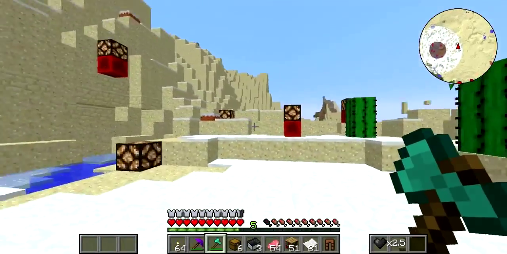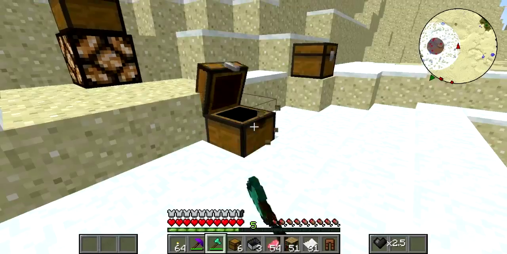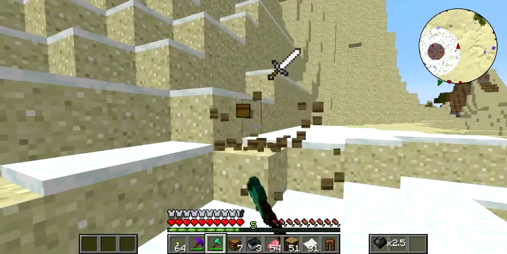But to be honest, I don't want to go to the Nether without fire resistance, because that Nether in the Crazy Craft, it's in the name, man. It's pretty crazy. Iron sword.